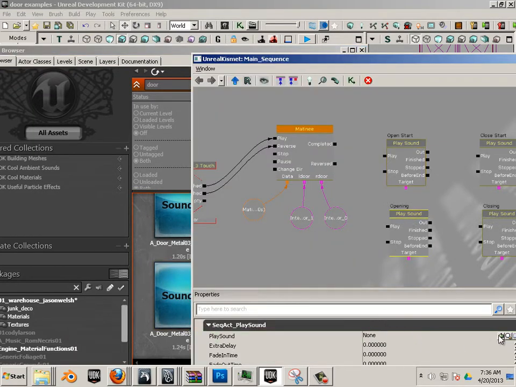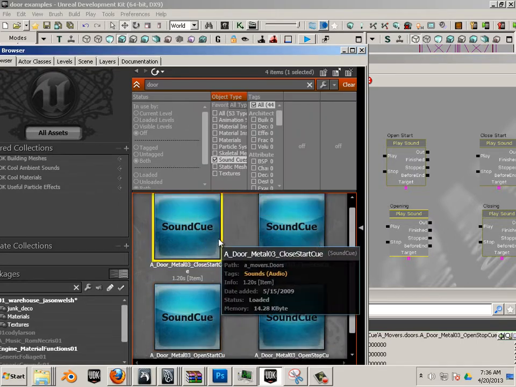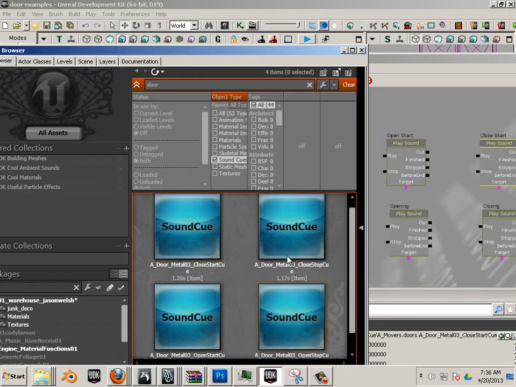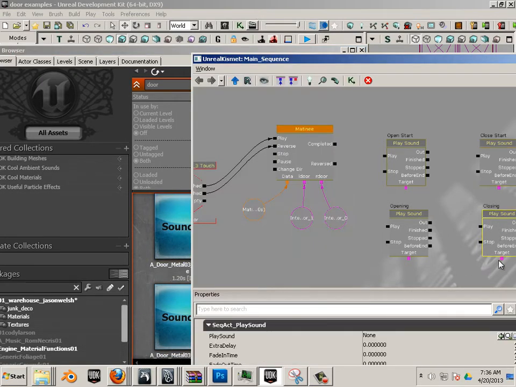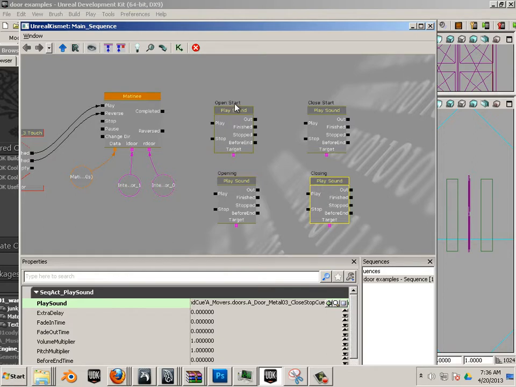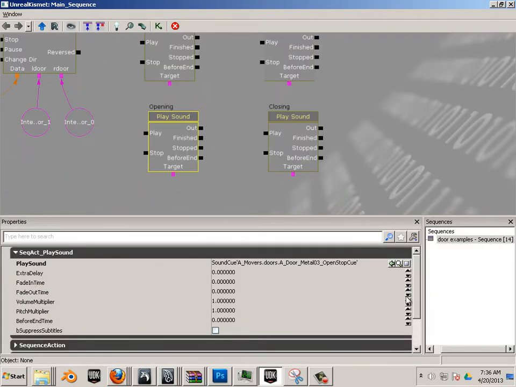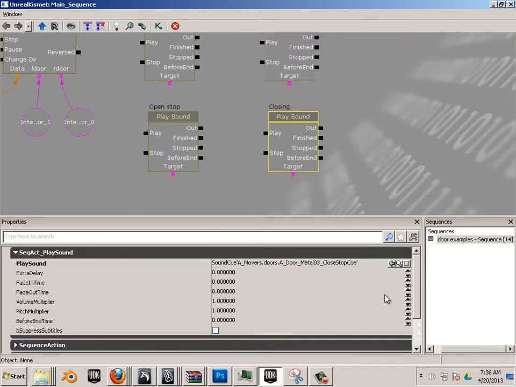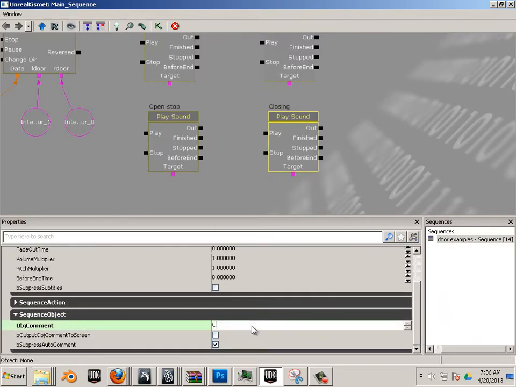Click on this one, open stop. Close start. Click on this one, hit close start, and then I need close stop, and close stop. There we go. So whatever you want to do, you could name this open start, close start, open stop, close stop, if that really helps you, and I think that would help me. That way when you take notes, you'll know exactly where things go. Perfect.